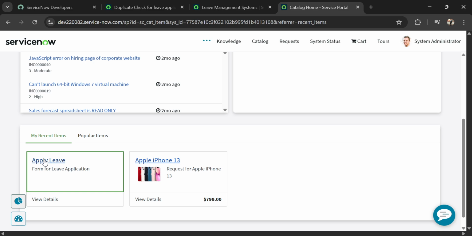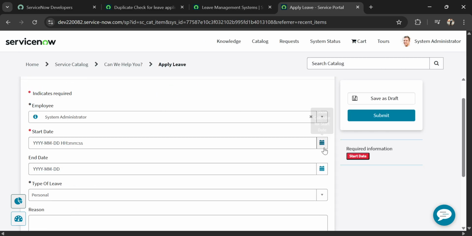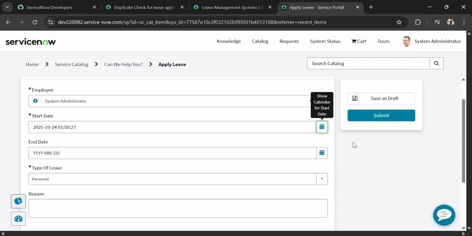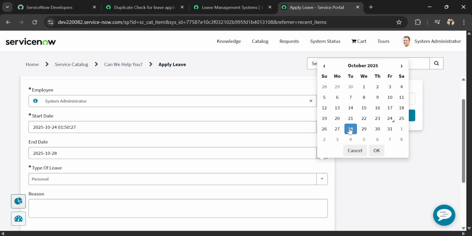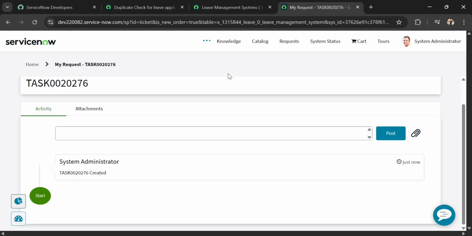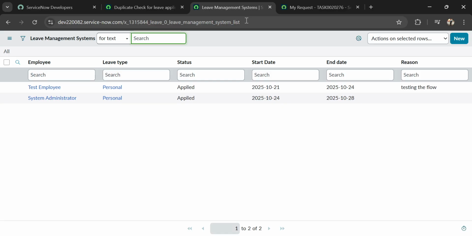This should be successful, and we'll verify this use case also. Then only we'll make sure that our use case is working fine. If I apply, it should not restrict me and the leave application should be successful. And that happened. If I refresh the page, we have one record for admin, right?